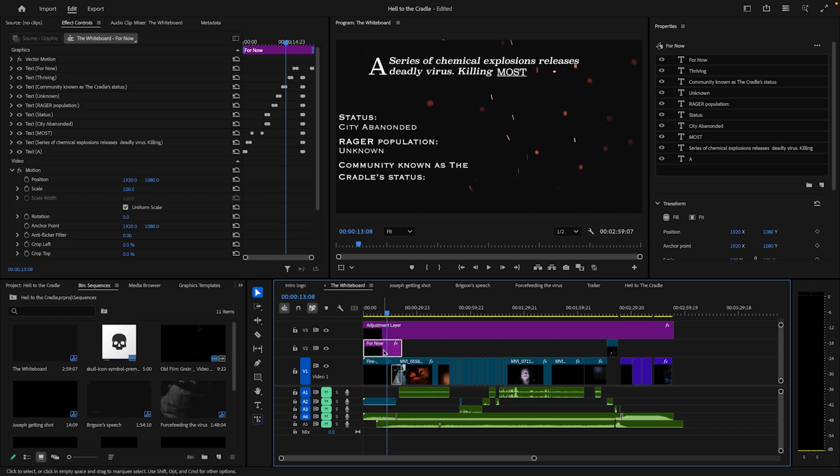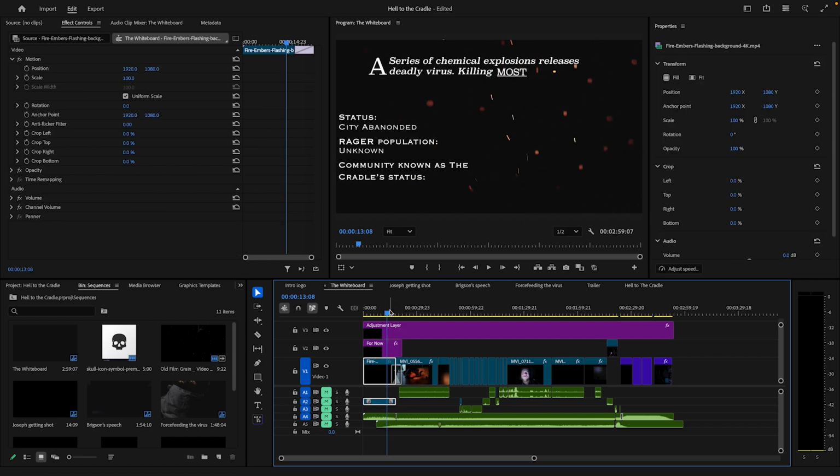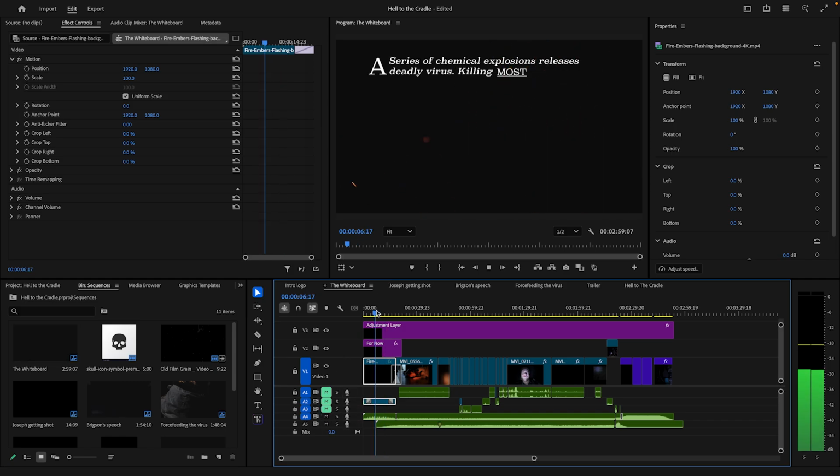We also used this fire underlayer with embers, which we could just rip straight off Google, off YouTube, and put on. It's a very subtle thing with the fades, but it goes really well with the music. It has a very 'what the fuck's going on' kind of vibe, and we like that.